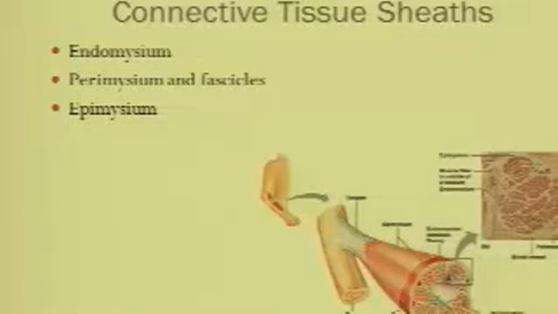The endomysium is going to be the connective tissue that surrounds each muscle fiber, and each muscle fiber is actually a muscle cell. I really want you to take a look at that. You can see the big muscle and how it's comprised of all those muscle cells. Those muscle cells are grouped into those fascicles. There are multiple fascicles which make up the muscle itself.